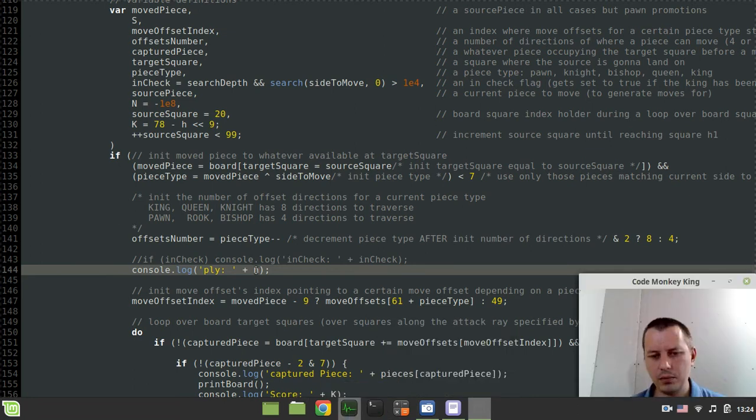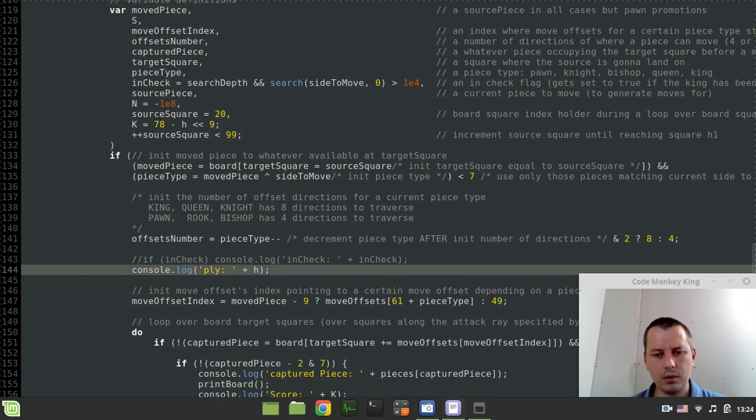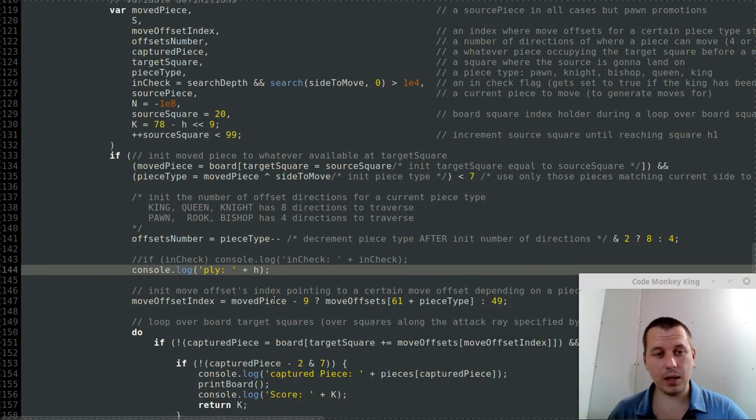Sorry, guys, I just want to make sure I've killed all the processes properly, so there is no Chrome idling. Yeah, this was a bad idea, to log the ply into the console. Oh my god, why is it so laggy?